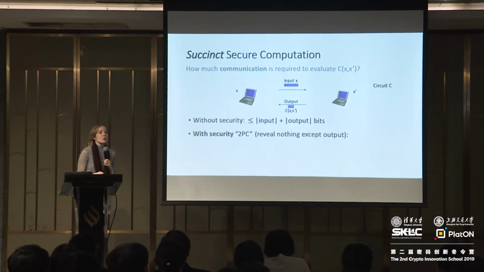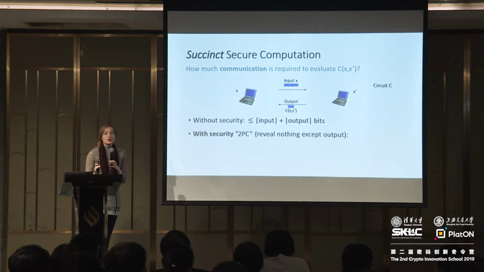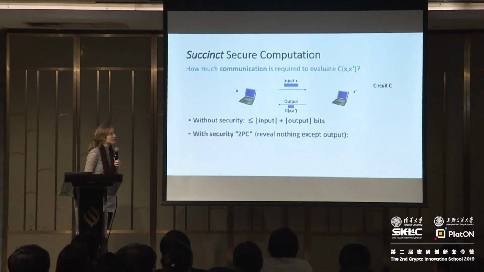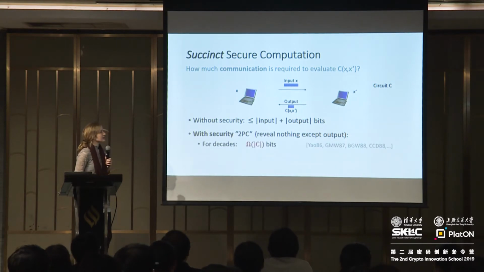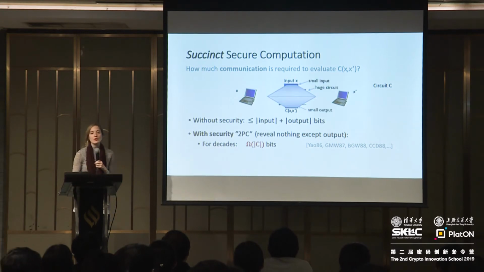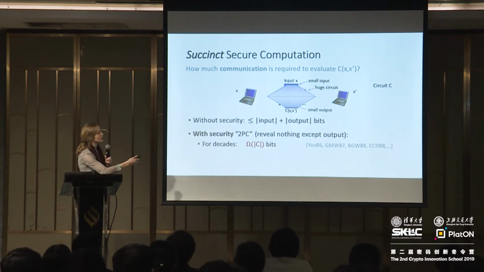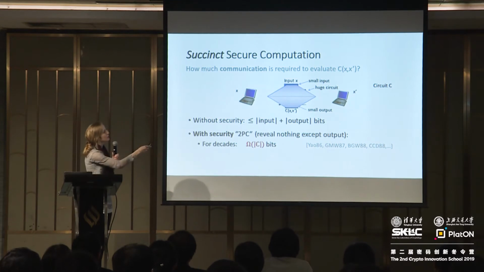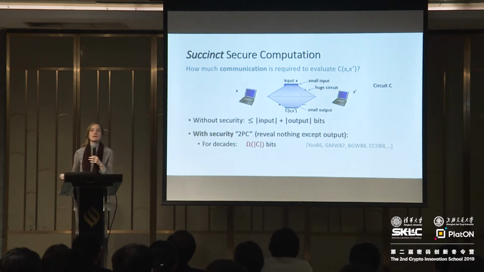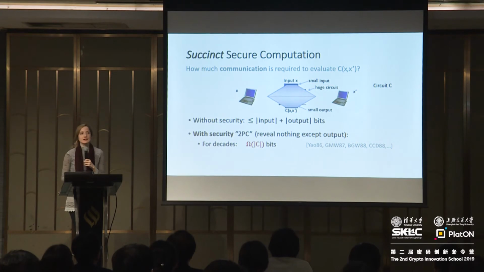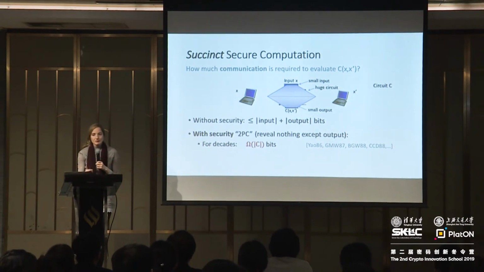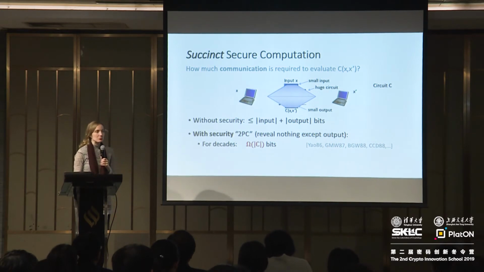But interestingly, with security, we know that we can do this for any function, but all the classical results, for decades in fact, required that the communication now scales with the circuit size. So for example, if you are in a setting where your circuit has a very tiny input and output size, and the circuit itself is very big, this is a qualitative gap. And this was a question that was open. We had no idea for decades whether you could push this below.